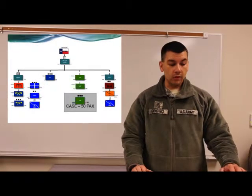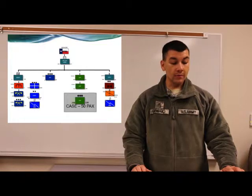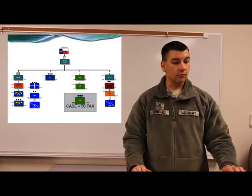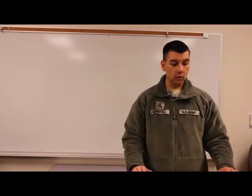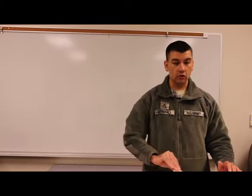JTF 136 MEB, also called the Minuteman Brigade, boasts 4 subordinate battalions and 3 separate companies within its ranks. Of those, 1 full battalion and 4 company-level units contribute to the HRF mission. Here we see the units that support the FEMA Region 6 HRF mission, including the 6th CBRNE Enhanced Response Force Package, the 6th Civil Support Team, the CBRNE Assistance Support Element composed of military police personnel, the Brigade Headquarters Company for Command and Control, and a Signal Company for Communications Support. In the next few slides, we'll go over what the HRF mission is and how these different units contribute to its objectives.